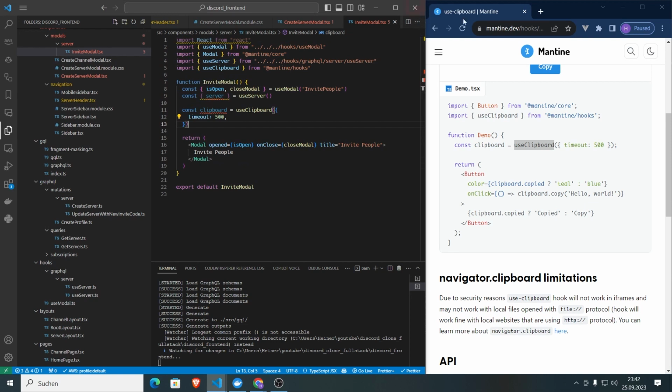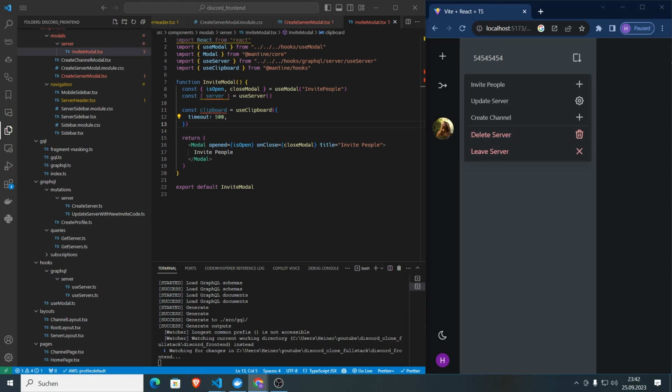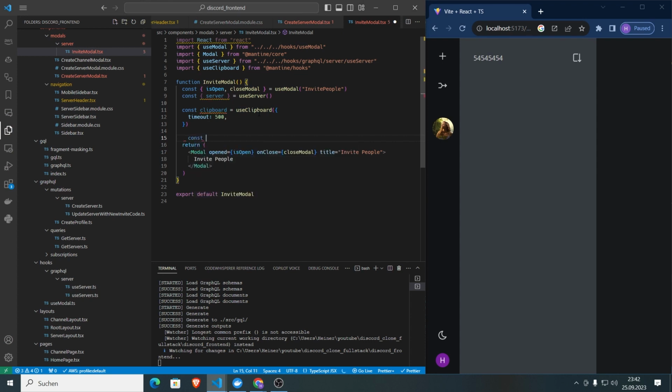Now, what we want to do is we want to make use of our update server with new invite code mutation. So let's say square brackets, update server with new invite code. Let's also access loading.